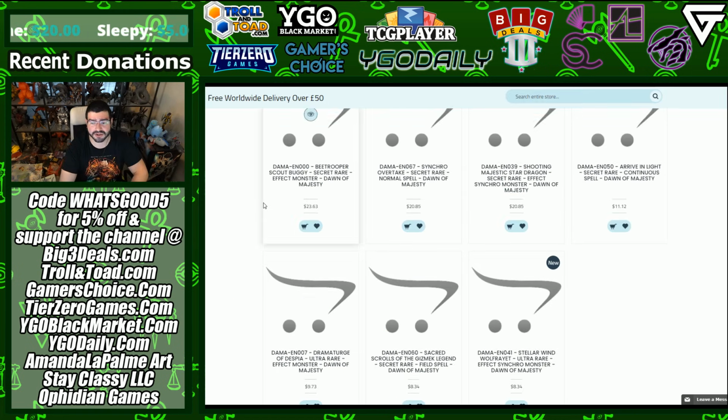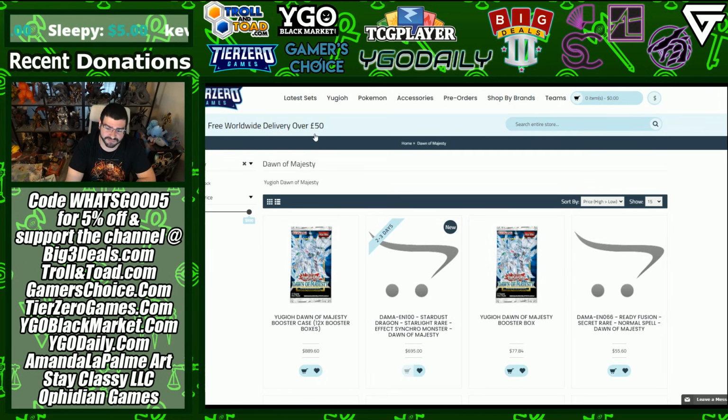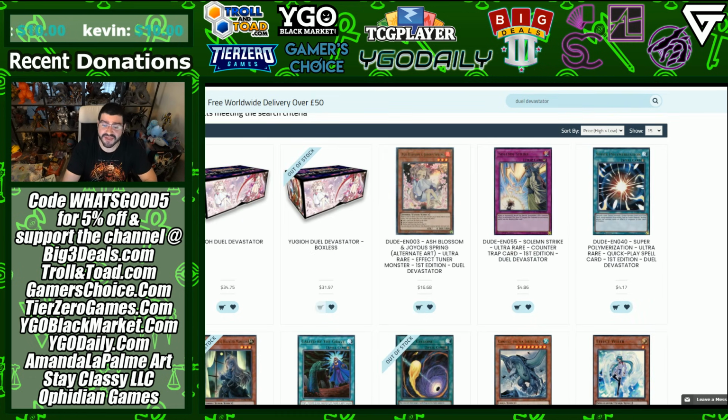Now, if you're shopping Tier 0, they have free shipping at just £50. You can come up here and put it to US dollars and switch back and forth to see if you get free shipping. But if you're just after a couple cards like a lot of people are, they have Dual Devastator at just $35 on the US market. This is like $50 elsewhere, and they also have the singles priced out very, very well and competitively for what is in stock.